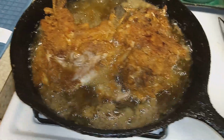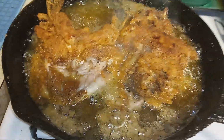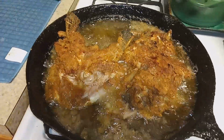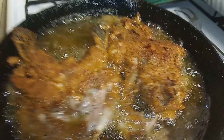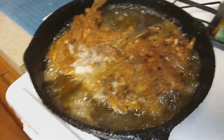Hey. Woo-wee, look at them catfish heads, man. Look at that. Let them fry down. That's what you do. Look at that. Fry down. Like them fried hard, man. I like these fried hard too. Good stuff. We got another pan over there. Cornmeal. Gotta love it. Yes, indeed, guys. Look at that.